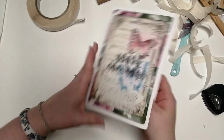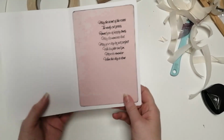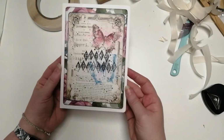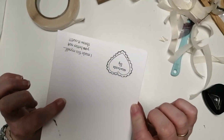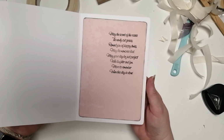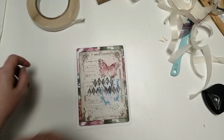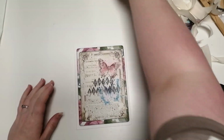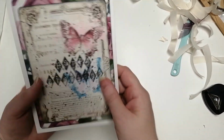One birthday card. Beautiful. I love it. Okay, fabulous. Oh, I really do like that. Now, do I go around that in black like I have with those, or do I leave it? I think I'll leave it. Tempted, but I think I'll leave it. But yeah, that's nice. It feels nice.